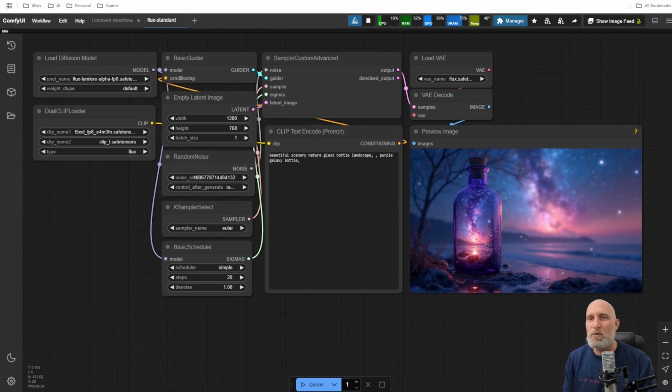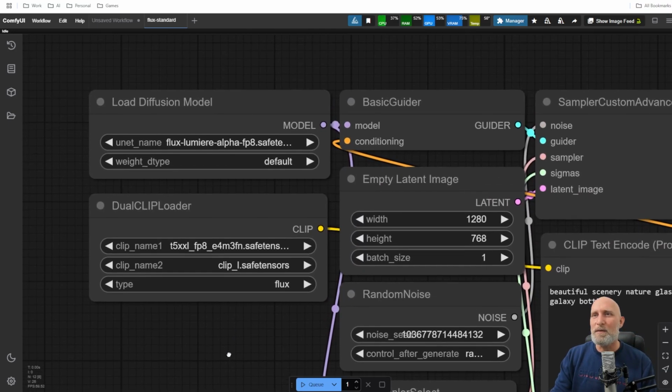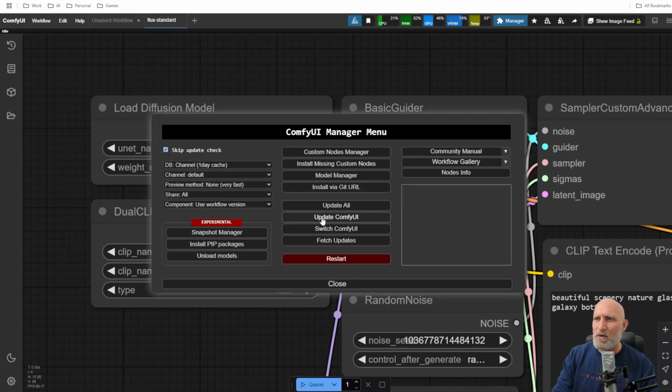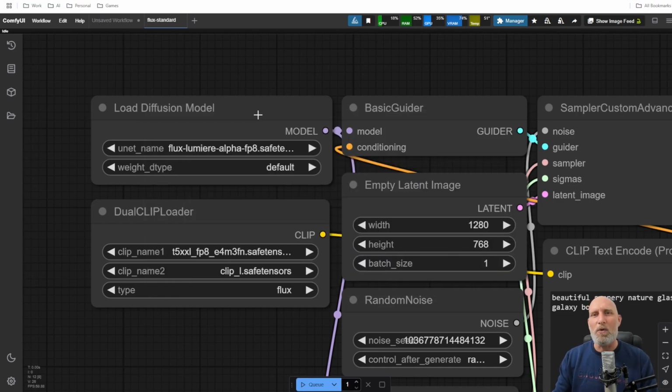If you're unfamiliar with this workflow, check out my previous video regarding the Flux. You can see all the details there, but I'm going to do a quick overview on this standard workflow just to get you up and running. So here we have the basic load diffusion model node. And of course, if you're missing any of the nodes, I recommend you upgrade ComfyUI to the latest version. Always check through the manager and click on update all. It will update all your ComfyUI nodes. It will update all your custom nodes. And this way you'll be sure that you're up and running with the latest version and updates.